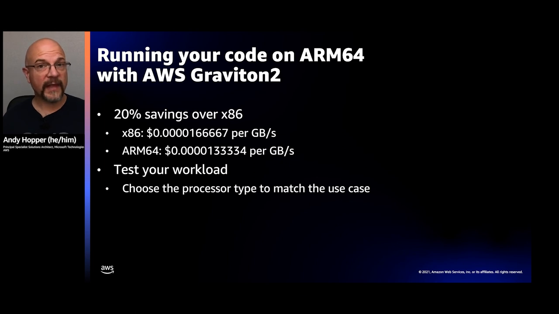And one of the great things about .NET Core code is that it can run on a wide variety of processor architectures, including ARM64. In fact, the Microsoft team responsible for the .NET runtime has done a great job optimizing performance of .NET Core code on the ARM64 platform. Now, in general, what we find is customers who are executing Lambda code on ARM64 instead of x86 or x64 are getting around a 20% savings over that x86 infrastructure.